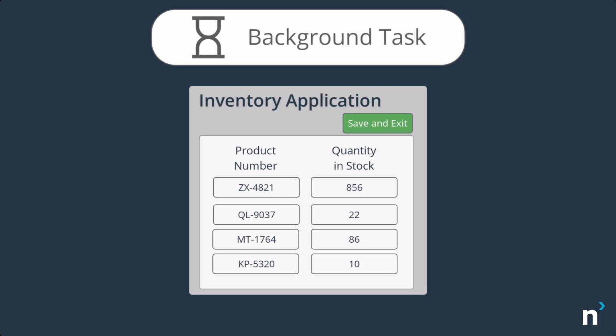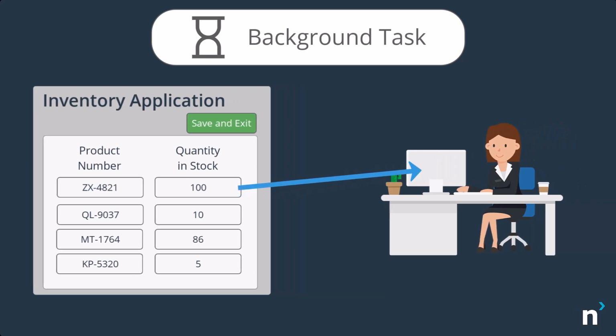When a user updates the stock level of a part in the inventory management application, the system needs to send a new order to the vendor's platform when stock drops below a set level. Since this update is not required for the user to continue working, the developer has configured a background logic block to handle it. Once the user selects Save, the background logic will run on the side and send the updated stock levels to the vendor.